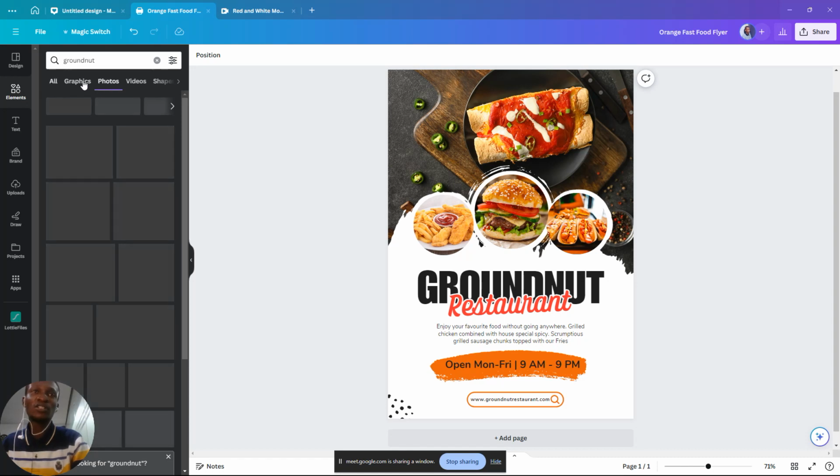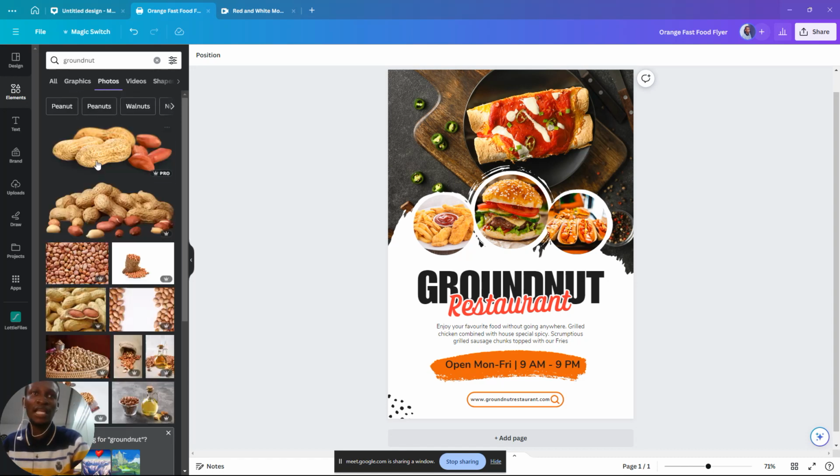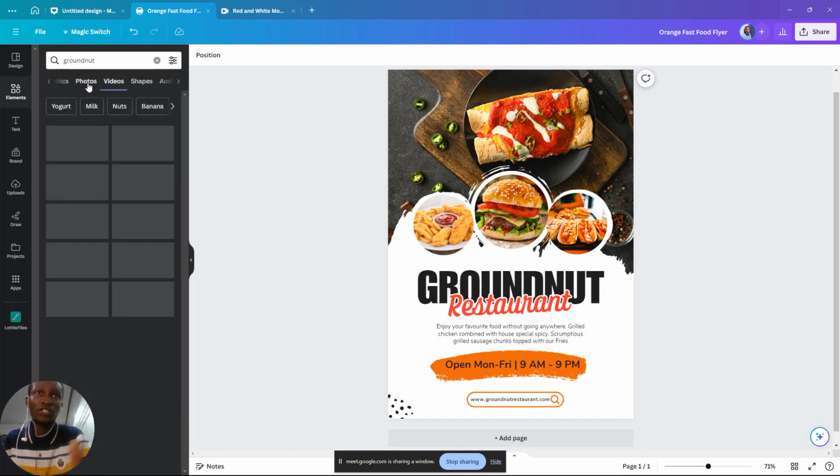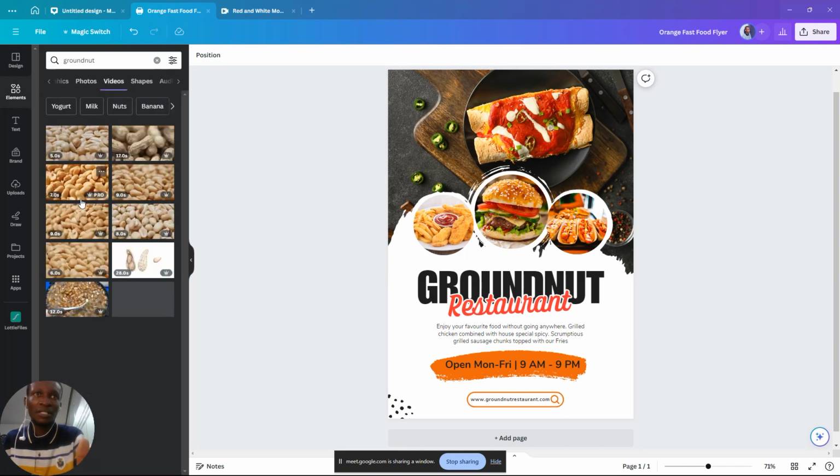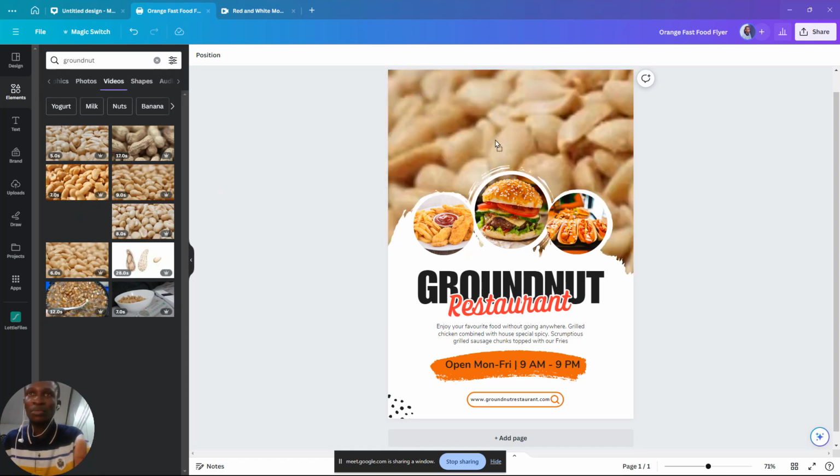In order to be specific in your search, you can choose areas. You can see that immediately I click on photos, it took me to photos, so you can be specific. If I say videos, these are videos around granite, so I'll just click it and bring it inside here.